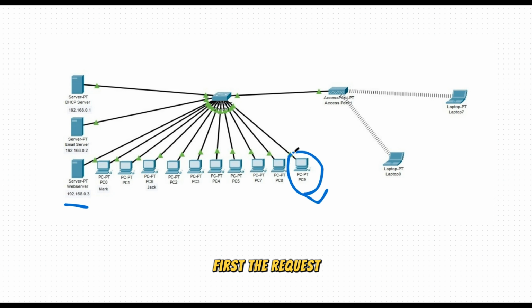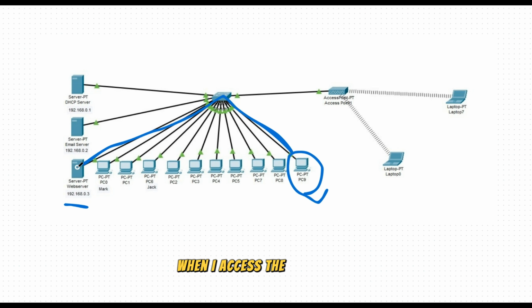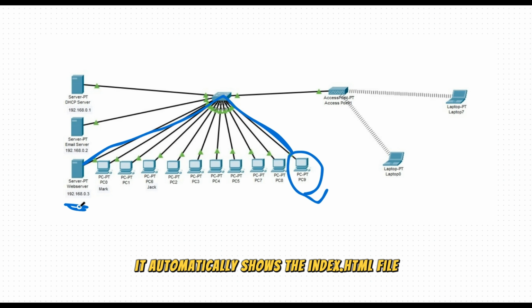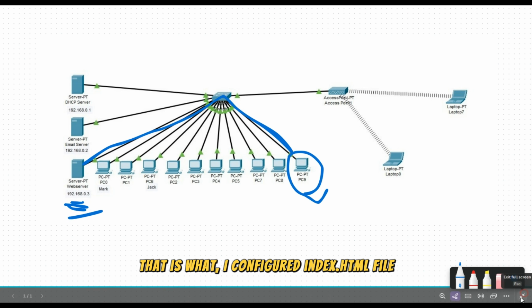Okay, first the request goes to the switch, then goes to the web server. Okay, when I access the web server, it automatically shows the index.html file. This happens because web servers are set to load a default file name like index.html as the home page. That is why I configured the index.html file.